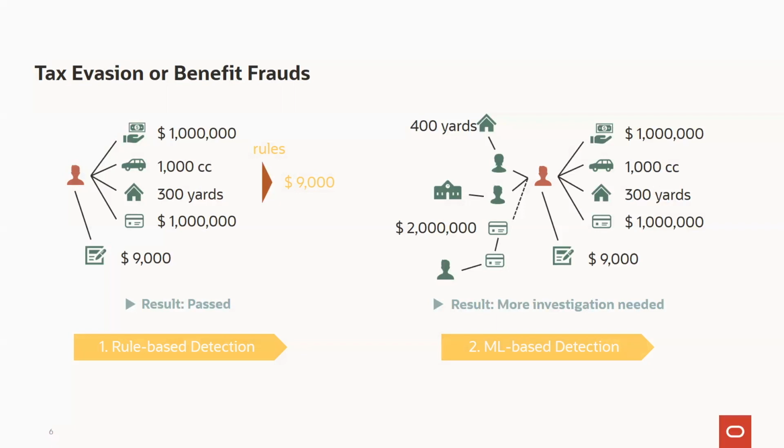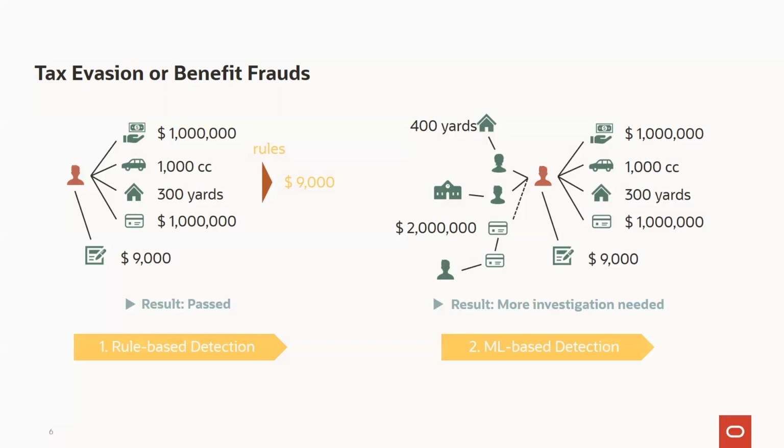So such a person can then be red flagged, and the information on that particular individual can be sent to the investigation agency, or that particular individual can be notified on finding out the reason for paying less tax. That is one scenario. Now, let's say, for example, the person has actually paid $9,000 tax, which is the correct tax. Is there still a way to find out whether that person is trying to do something fraudulent in nature? Which is what we can explore using the machine learning based detection methods.